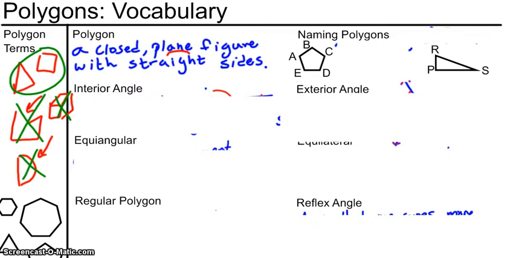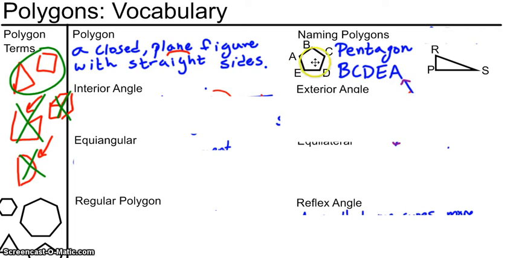So how do we name polygons? Let's say we look at this shape right over here, and we want to somehow name it. Well, what we're going to do is name it by using first what kind of polygon it is. It has 5 sides, so it's going to be a pentagon. And then we use all of the letters going around the outside, the vertices. So we would call this pentagon B, C, D, E, A.